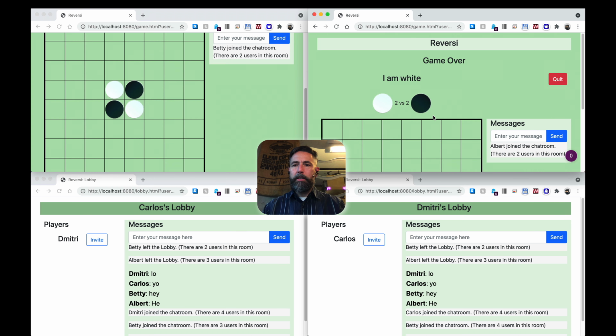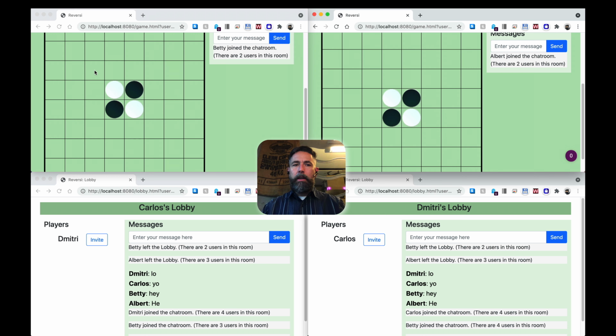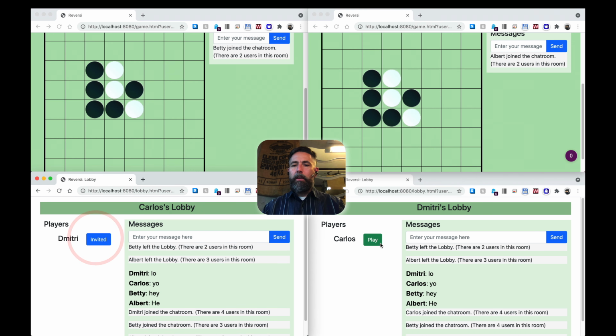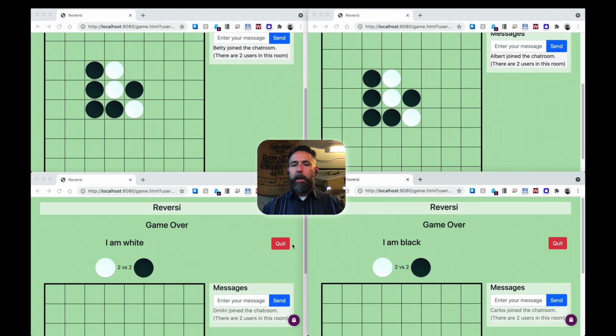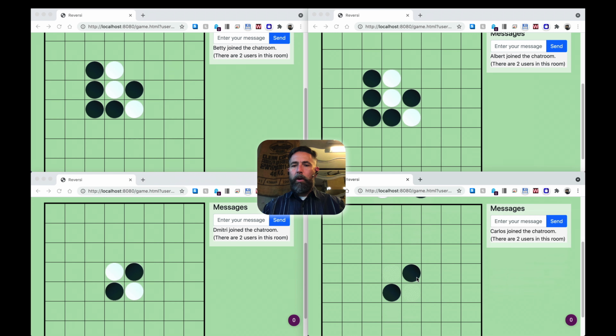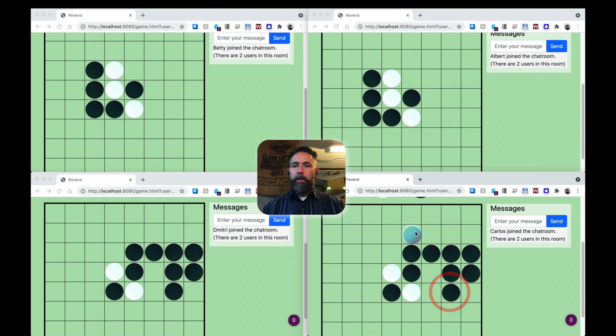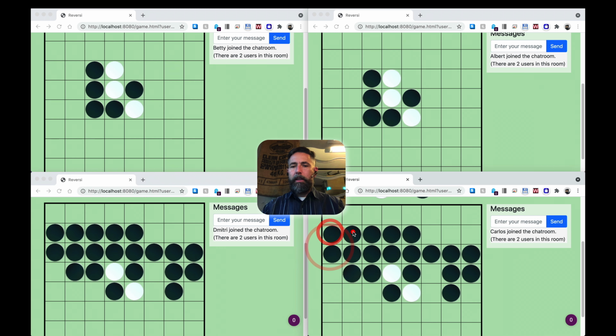You scroll up here and you can see the game between Albert and Betty, and they can play in their different spheres. There's no rules, so this is just playing the tokens down. But at the same time, there can be a separate game going on down below here where there's a different state being kept track of. Eventually, the game will be done. Well, we're not really checking the game to be completely done.